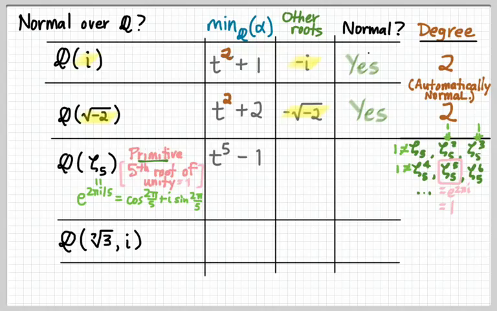So if we know one is a root, that means t to the fifth minus 1 has to factor. What factor do we know must be a part of t to the fifth minus 1, given that we know that one is a root? T minus 1. So we know we can factor a t minus 1 out of t to the fifth minus 1. And then what's left over here, maybe that's our minimal polynomial. If we can demonstrate that it's irreducible, then the answer is yes.